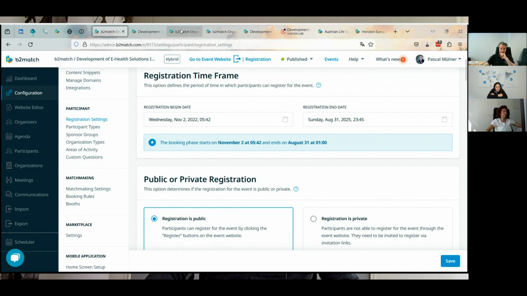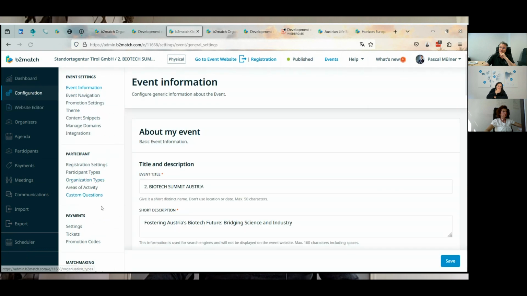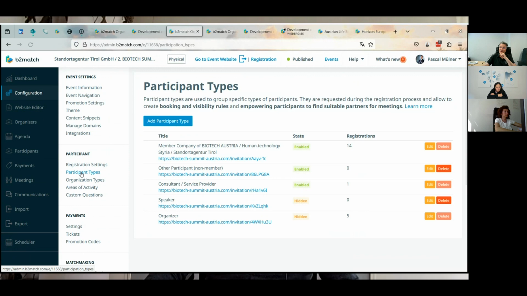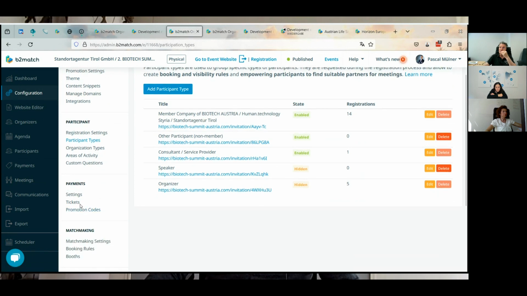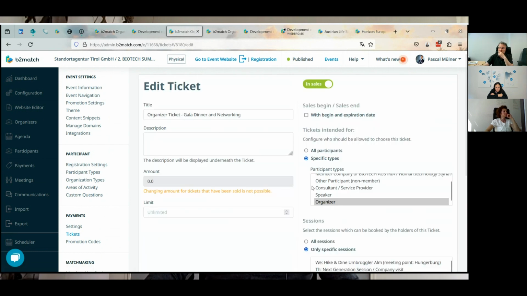But if I go to our biotech summit, for example, where we also have ticketing, the participant type can be very useful in another way as well, because for the tickets, you can set different tickets that you can link to specific participant types.